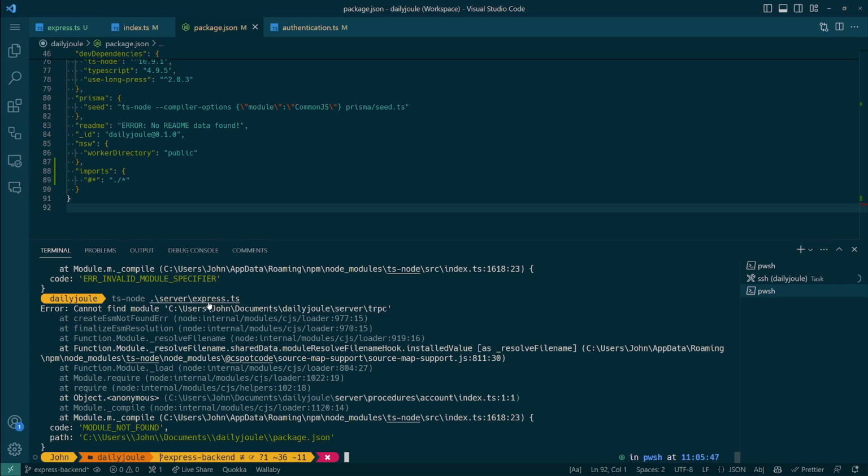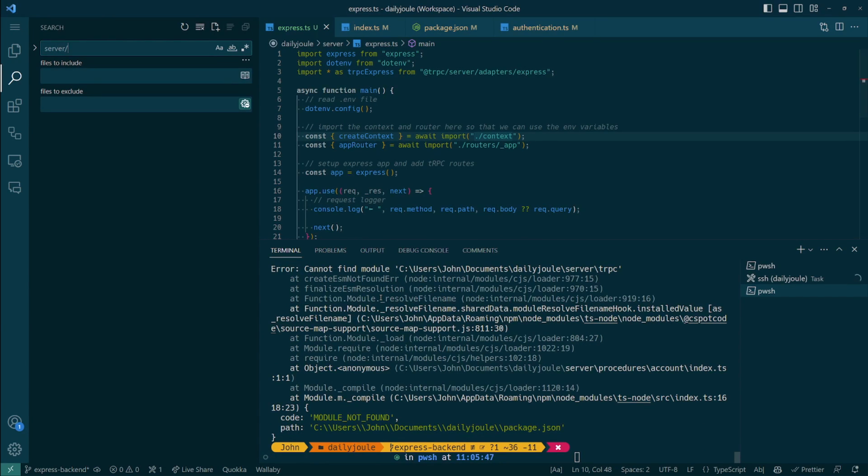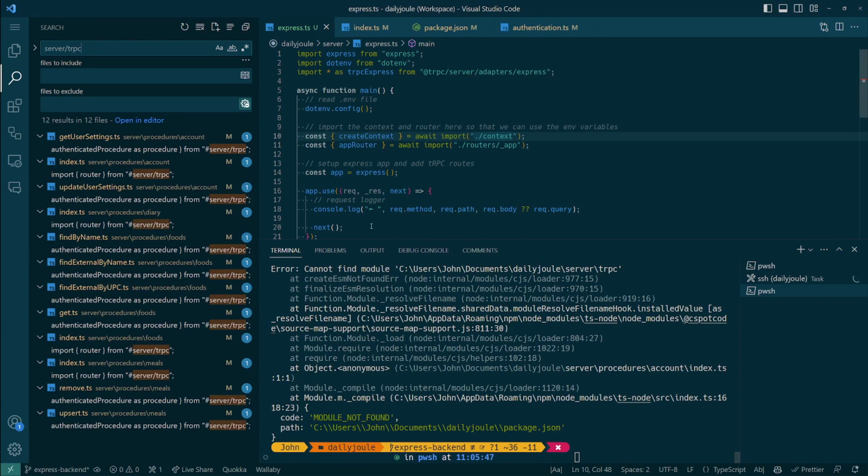Cannot find module. Server tRPC. Okay. Server tRPC. So we specify it this way.